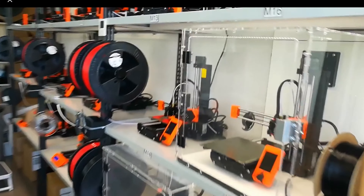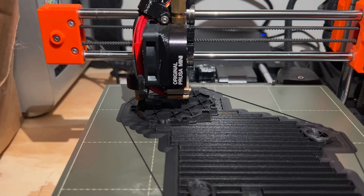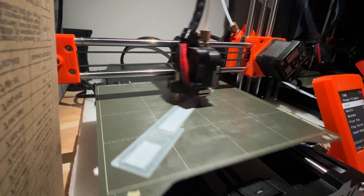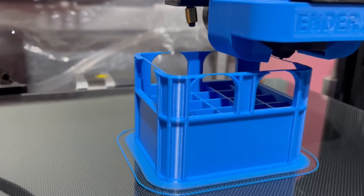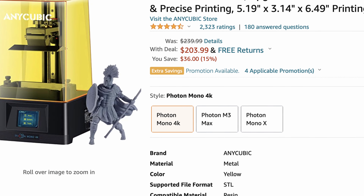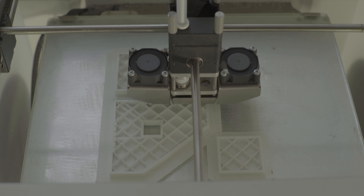Myth number two: you need a big budget. A 3D printing business requires, well, 3D printers. You can see big 3D printer farms from many serial 3D printers. But when starting out, you don't need to go full blast and invest a ton of money. A decent printer comes around $500, like a Prusa Mini. It is reliable, prints ASA and ABS with an enclosure, and the overall quality and supporting community around it are solid.